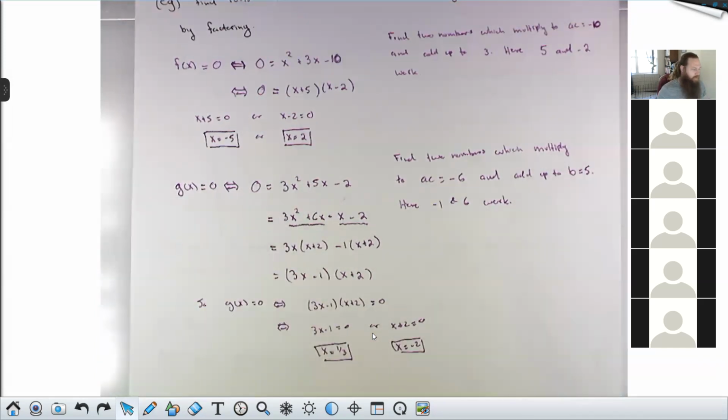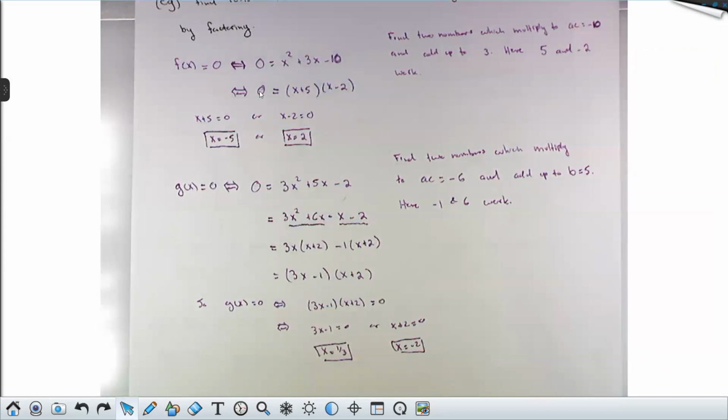So this is really everything you need to know about factoring quadratics. I think most people remember how to do this. A lot of people forget how to do this. Make sure you can do both. Are there any questions on either of these? Don't be shy. I was a little shaky on this factoring stuff until Calc 1-ish. So if you have questions, this is the perfect time to ask.